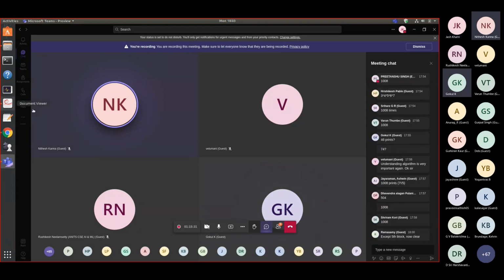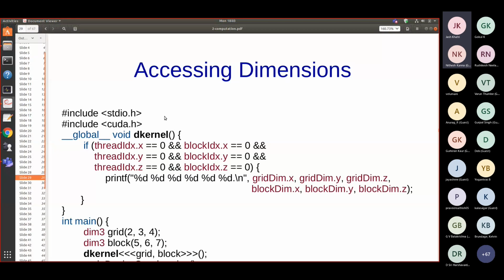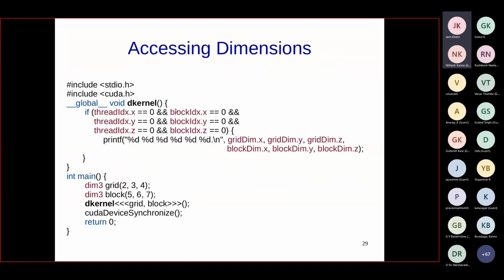Sir, could you explain the second one, that we did, with only thread ID x equal to 0? Okay, yeah, let's understand that again. Let's say I have just this thread ID x.x is 0. Now there is no restriction on block ID, right? Because we have just this conditional on thread ID. So 2 into 3 into 4 blocks will have some threads which will satisfy this condition, thread ID x.x equals 0. First of all, you should agree with this, right?